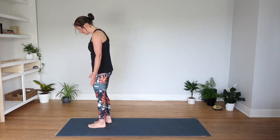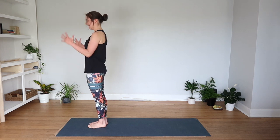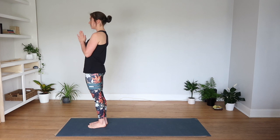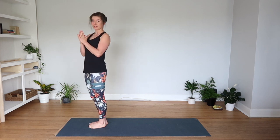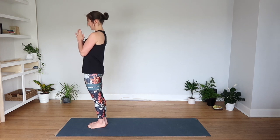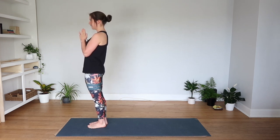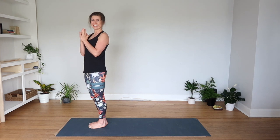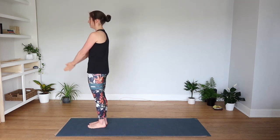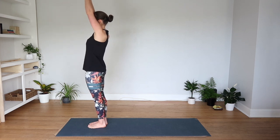So you can bring your feet closer together and then have your palms together at your chest. So this is a really good way to help keep the spine flexible. We'll move slowly to start and then we'll speed up slightly as we come towards the end. So on your next breath in, lift your hands up above your head.